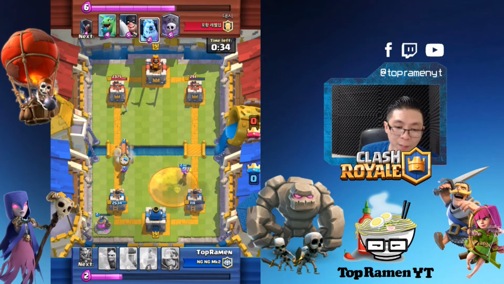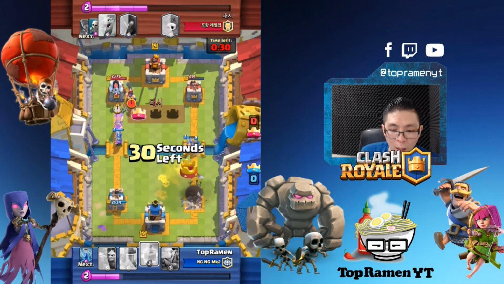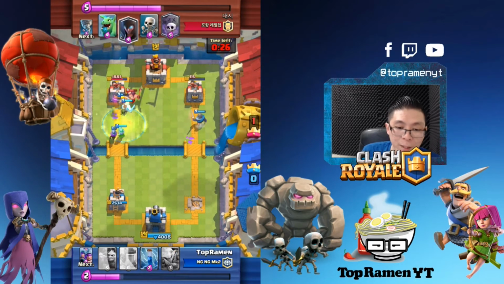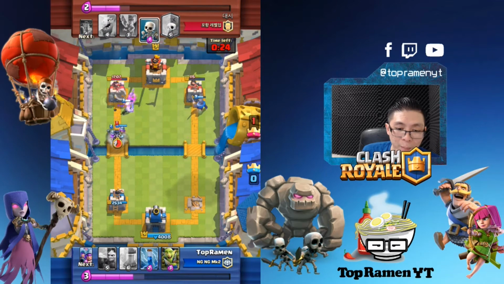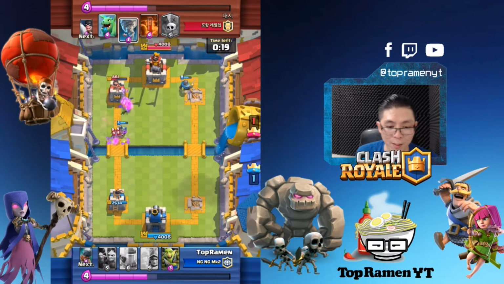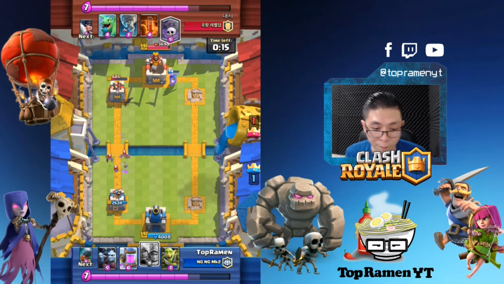But this time I have enough Elixir, so I drop my Battering Ram in front of my 2 Musketeers and have my Heal ready. I decided to drop my Knight on the right and then have Heal ready, and look at that. I was able to lock on with the Battering Ram, I healed up, and took out his Executioner. The Knight took out the right side, zapped away the skeletons, and my Musketeer elects to hit the tower instead of the 4 bats.